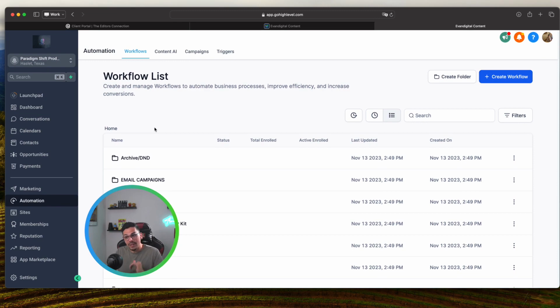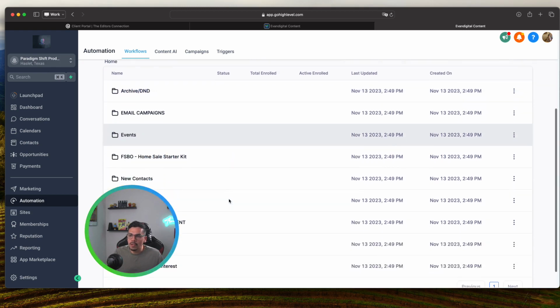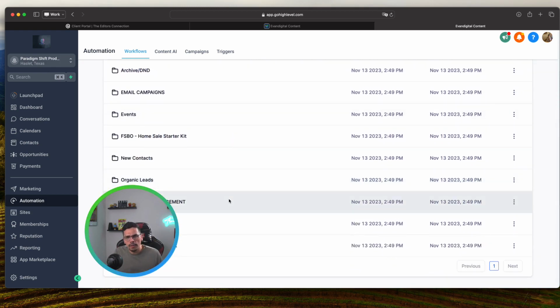What do workflows do? What can they do? What can't they do? I mean, these things do a lot. And the big thing is getting processes that are going to be repeating, happening all the time or happening more than once, getting them happening automatically. You can do big things to small things that are triggered off of actions that are happening within Go High Level or interacted with Go High Level.